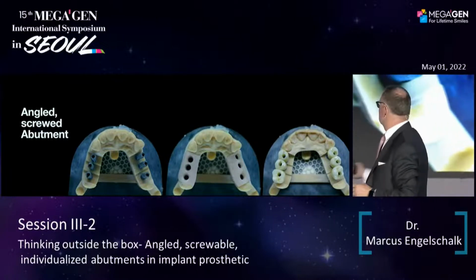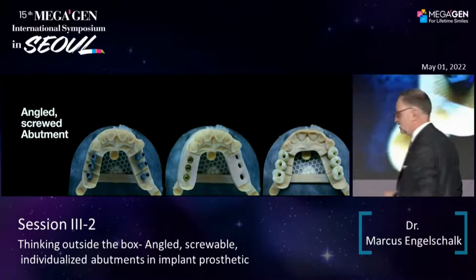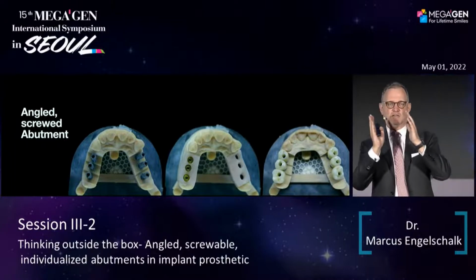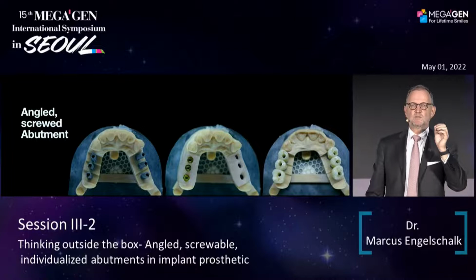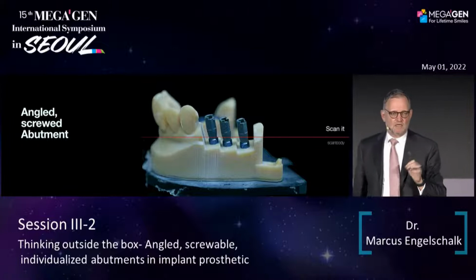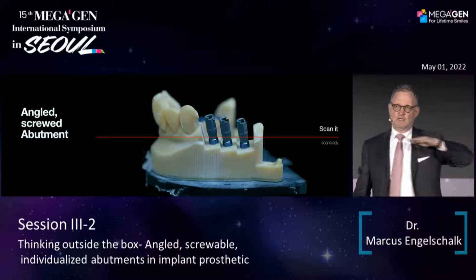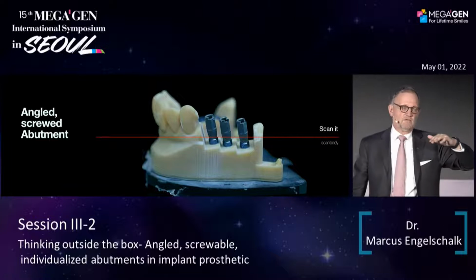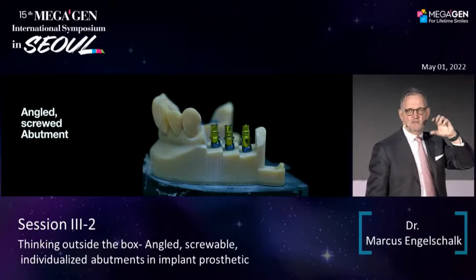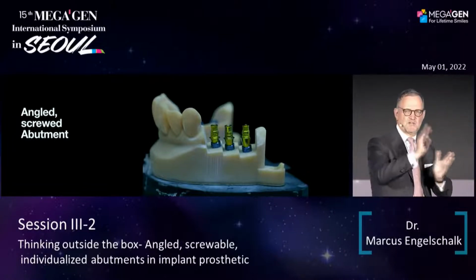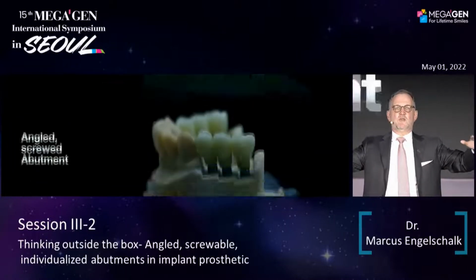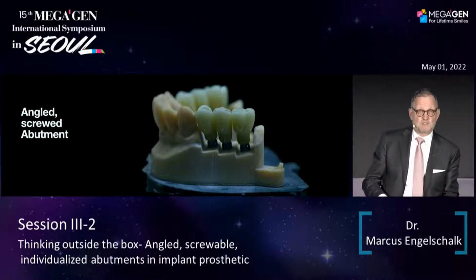And if we go to the RC abutments, which is the abutment we need, you see these abutments are changing the angulation for us because we want to screw something on it. Same from the side, and now it's a little bit better to see. You see, we level up the situation of the soft tissue. We level up the situation of the margins. And this is the reason why we need different cuff heights. This is why we need different angulations. Because they have to be on the same level afterwards, because you want to reconstruct this with crowns.